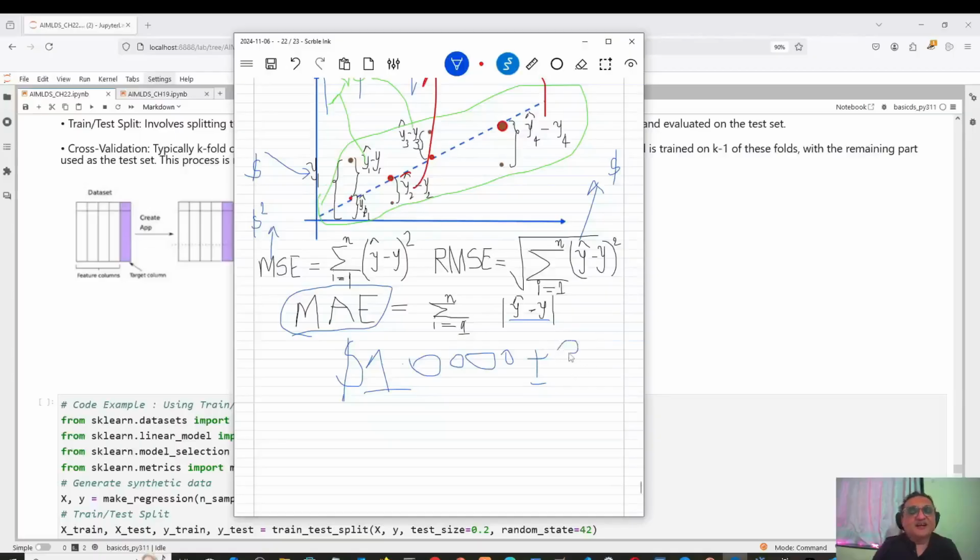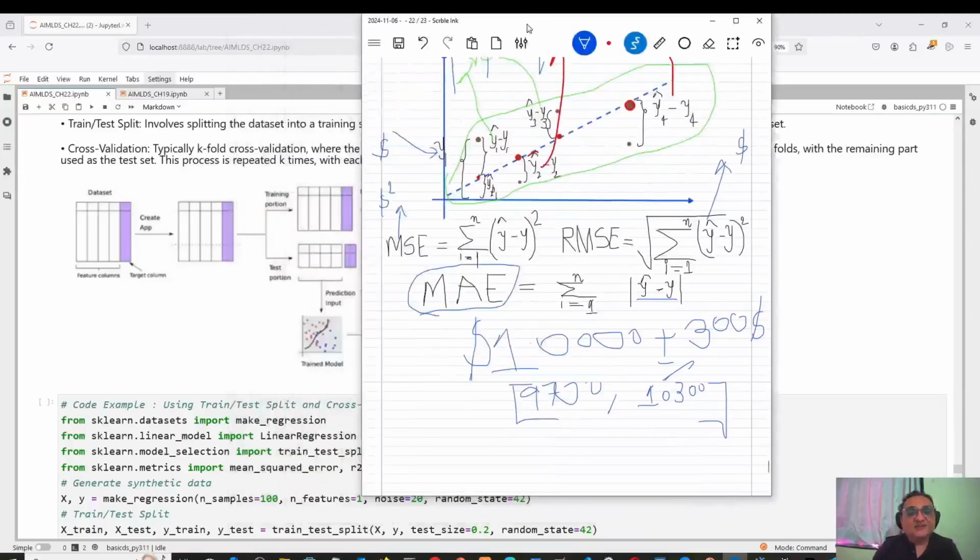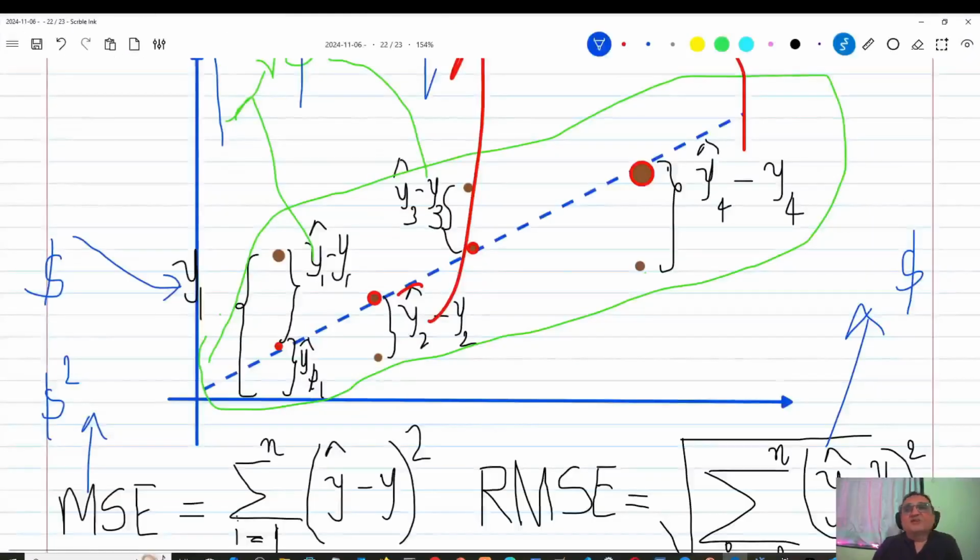So then in that case you can write your answer as 10,000 plus or minus $300. That means your actual prediction may be $9,700 on the lower side. The actual salary may be this, you are predicting 10,000, or on the higher side it may be $10,300, right? So you get your answer in an interval, that your predicted salary is within this interval, and such answers can be given with certain confidence levels. Okay, so this is about the three kinds of error.